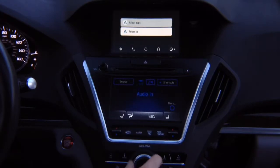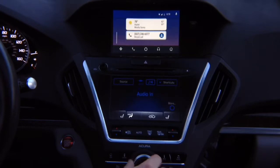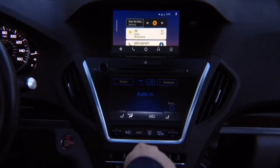If you want to go back, you go back. Now again, we're on the factory screen. If you got audio, it is here, but if you need to go to the down menu, press down. Your audio apps are over here.